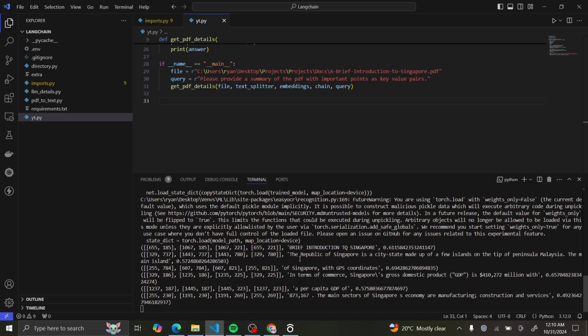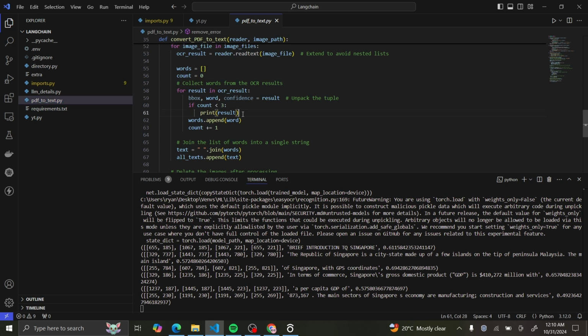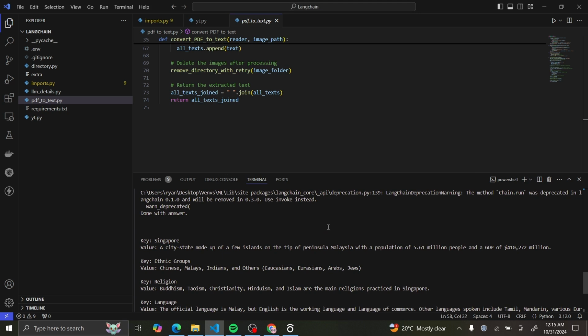Appreciate it. And there you can see the output for these parts, the results for the bounding box, the word, and the confidence. You can see it's a tuple that has an array with coordinates. These are coordinates of where the words are found. So this can be the top left, top right, bottom left, bottom right, and the words that are found and the confidence that EasyOCR has that those are the words. So then it finished loading, and you can see it will have the correct results.